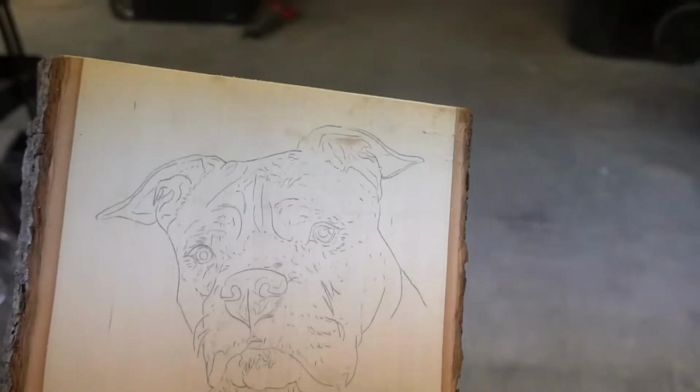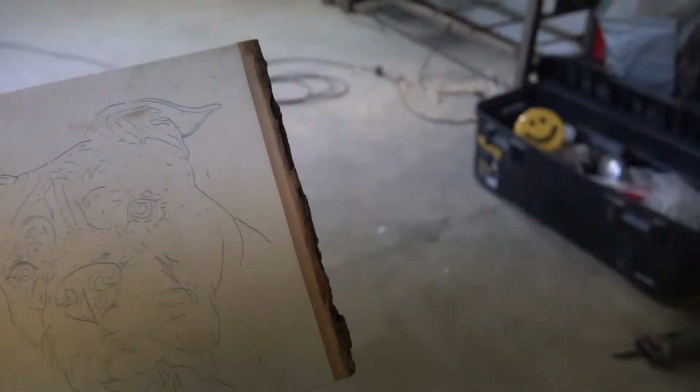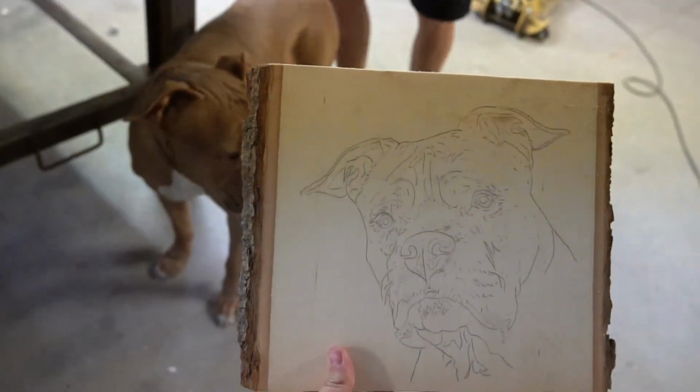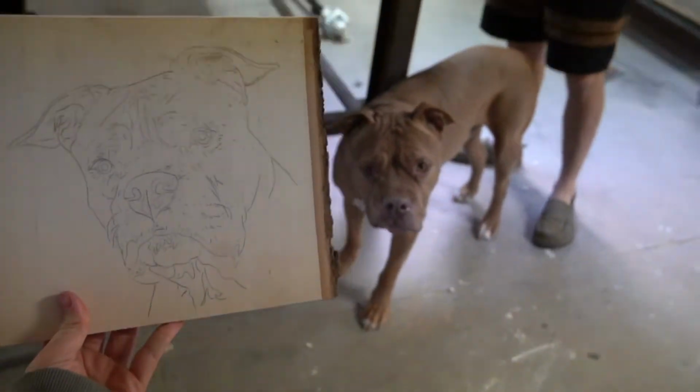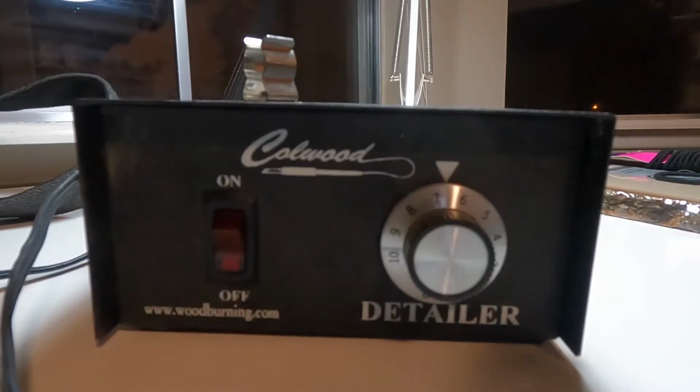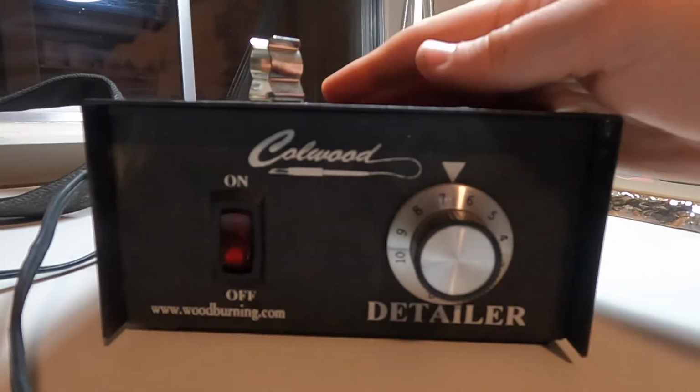Beautiful. Hank. Handsome boy. Where you at? You're standing right where the thing was about to fall on your head? Classic. Hank. Look. That's you. That's you, buddy.